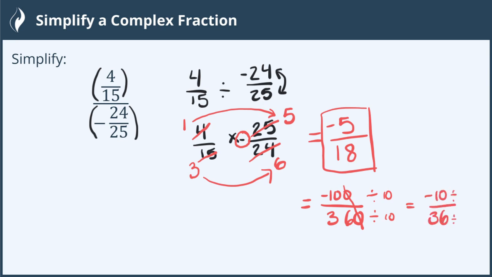And then I'm going to divide these again by something in common. I see 2 will go into both of those which gives me negative 5. And 36 divided by 2 is 18. And you can see they are the same fraction just a different way of simplifying and multiplying. And whichever way makes sense to you is the way you should do it.